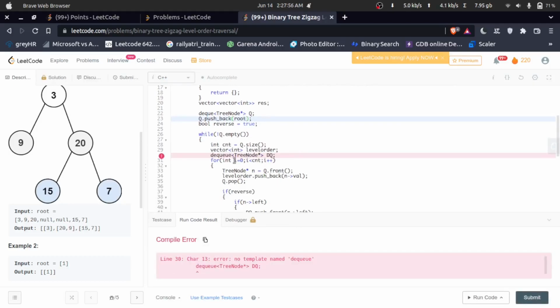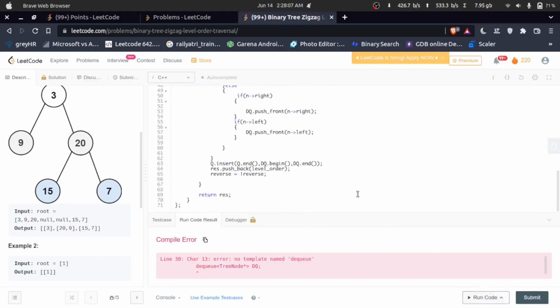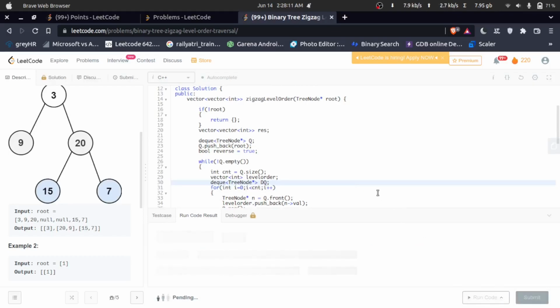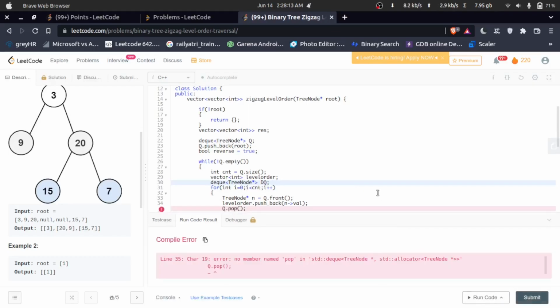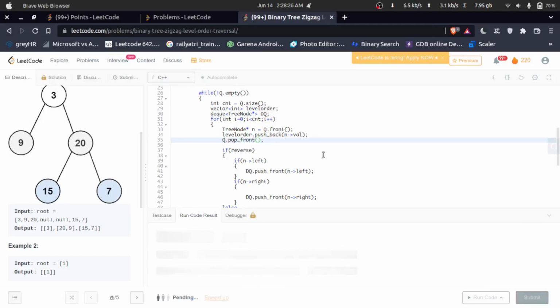There is a spelling mistake in deque, sorry. Same here. I also missed the front direction because that is a deque.